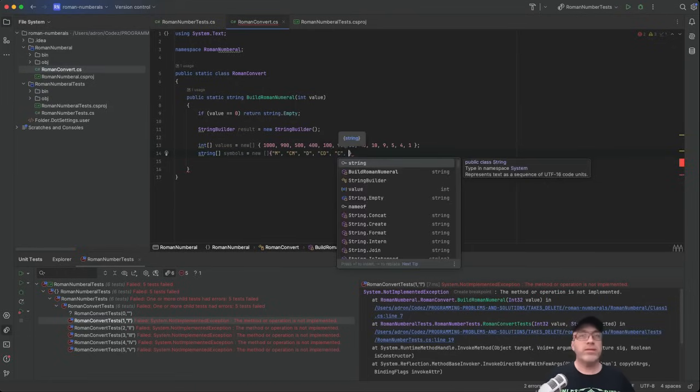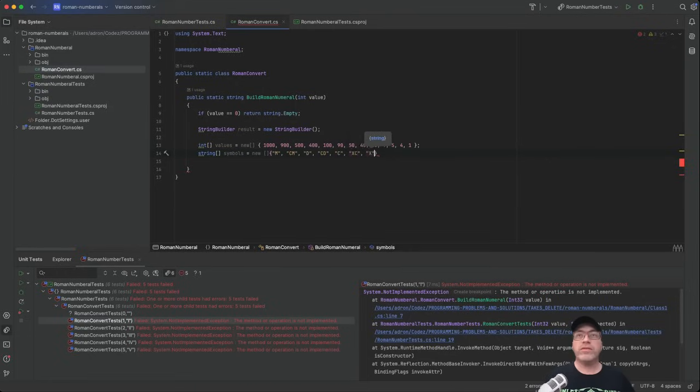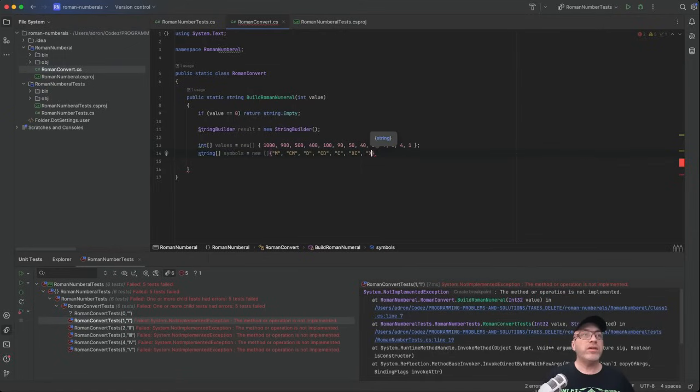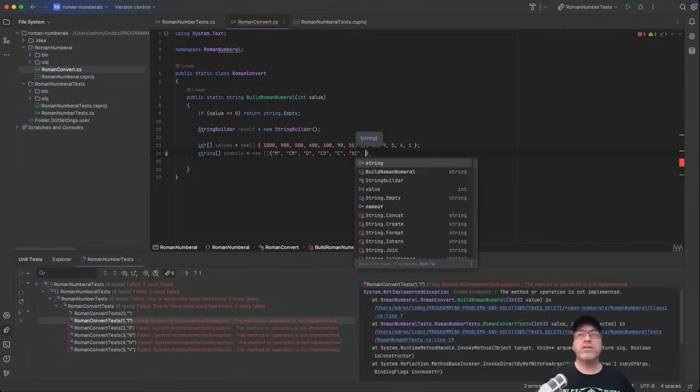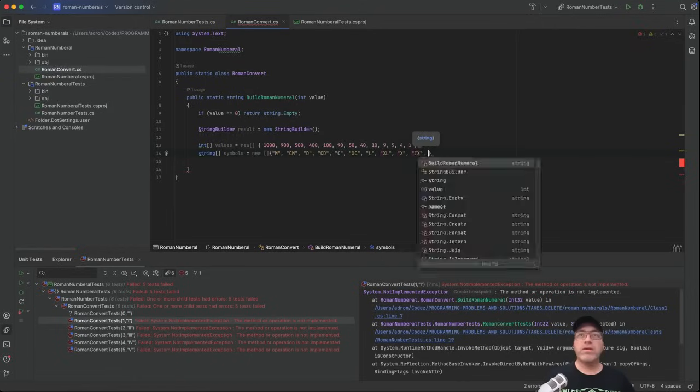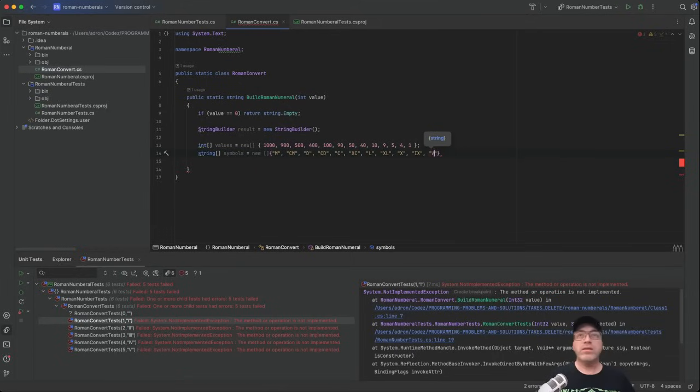Yep, and then 10 is the next one, so it'd be XC, then X, then we're at, I missed one, C, XC, then L, then XL, then X, IX, and then V, then IV, and then I. And I think that does it for us. Okay, so that basically gives me the mapping for those.